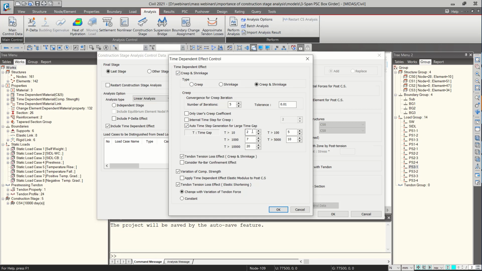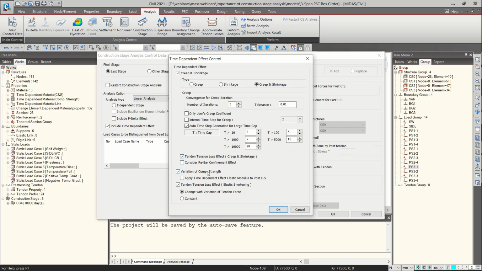In that case the number of steps created will be 2. If it is 1000 days, then 7 steps will be created, and if it is 10,000 days, 20 steps will be created, and like that. If you want to increase the number of steps, we can increase that, and with that the accuracy will increase. However, the computational time will also increase with increasing the number of steps.